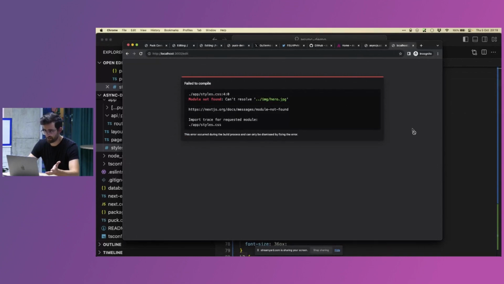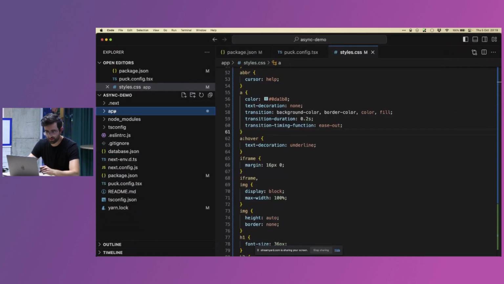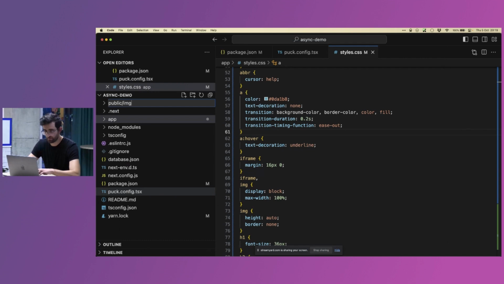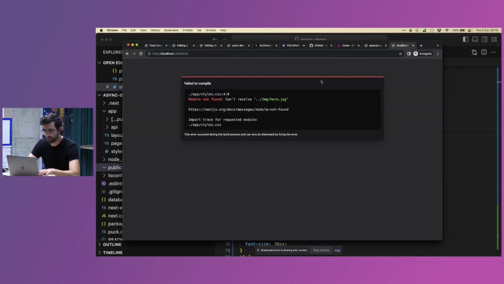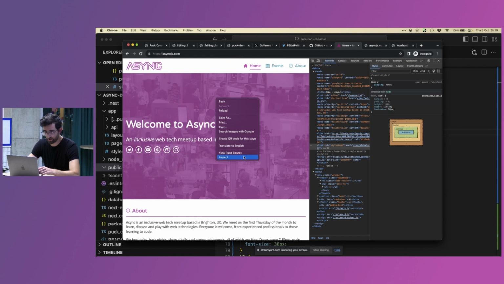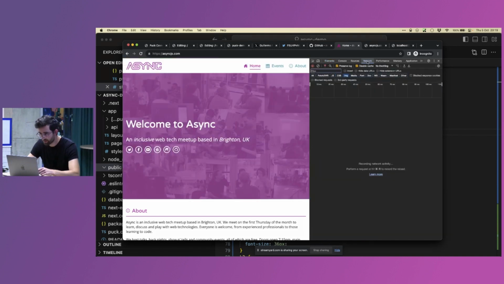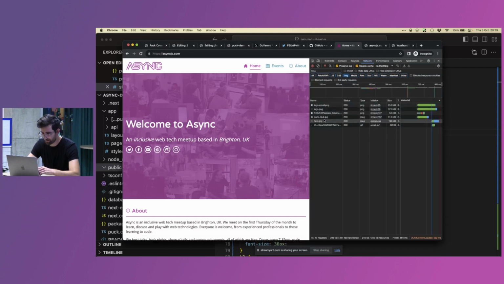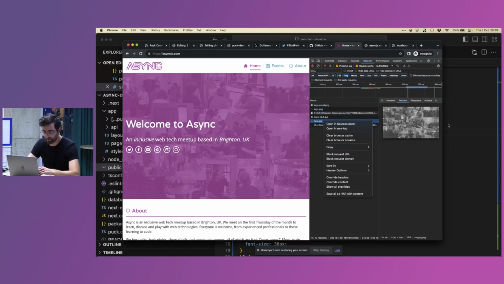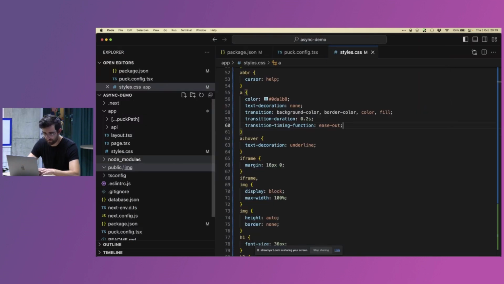Got some errors because there's images there that don't exist. I am actually just going to get those images now. So again, Next.js standard stuff. Okay, public directory, public/image, put it at the root. I'm going to go back to async, and I'm going to inspect this thing here. Maybe I'll get it from network image. There we go, hero, got you. And then I think reveal you in Finder.